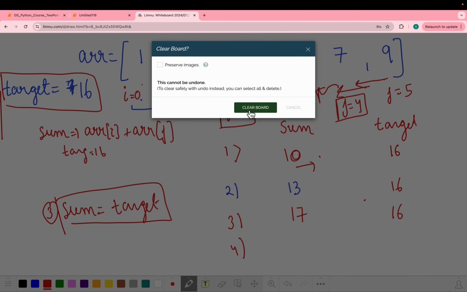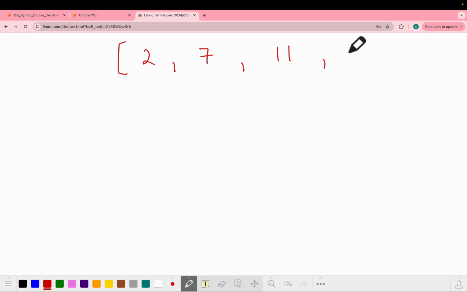Now let me take the current example that we were doing here, that is 2 7 11 15, so that things are a little bit easier for you guys to understand. We are ensuring that there is only one such sum possible right now. I'm not complicating things. For example, in the previous question, multiple sums and multiple cases were possible, right? So I'm trying to explain through a case where there is only one pair, 2 and 7. So we start with i equal to 0, and j is equal to 3.